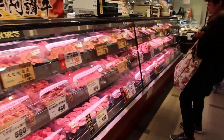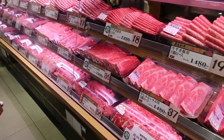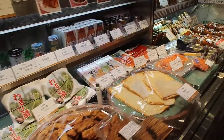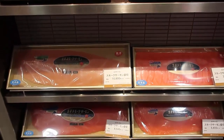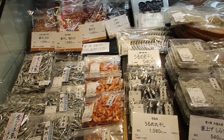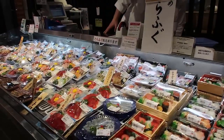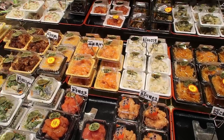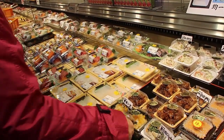If you go to pretty much any department store in Japan and head down to the basement, you'll find a food hall just like this. I'll leave links down below to more videos from my Japan trip, so be sure to click through. Comment to let me know what you thought of this Japanese department store food hall and which food you'd go for. We're at some interesting looking fish options here — let me show you around this beautiful food hall. There is just so much choice, how can you decide what to have?